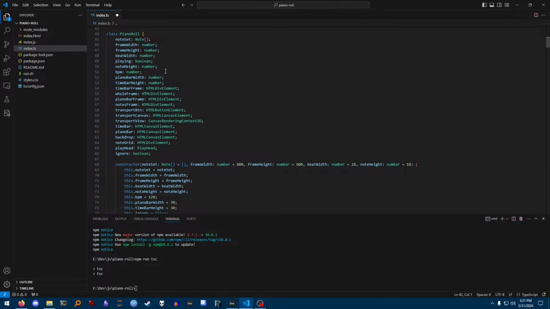Like when you have a composite, what is it called? A composite pattern? No, I think that's a more particular thing. I just mean when you use composition, like you have a class that contains other classes as field elements, whatever they're called. I don't know. Like I have a playhead right here, a playhead object within the piano roll object.